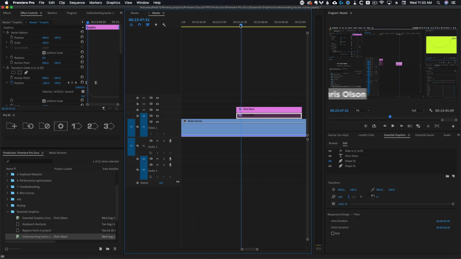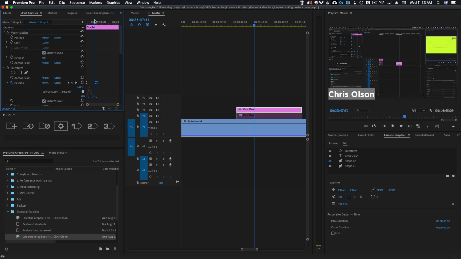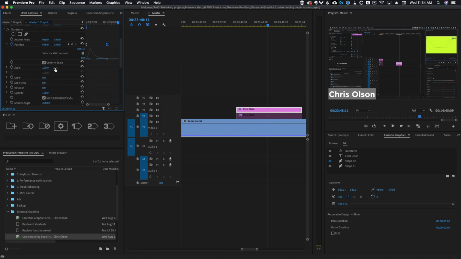And now if we play it back, we've got motion blur. And as it comes to a stop, there's no motion blur. So let's play back. That's actually happening just a little too fast for me. Better, much, much better. So this is how you can add motion blur to anything that you're animating inside of Premiere. If you are messing with the scale, rotation, anything, it will affect it.